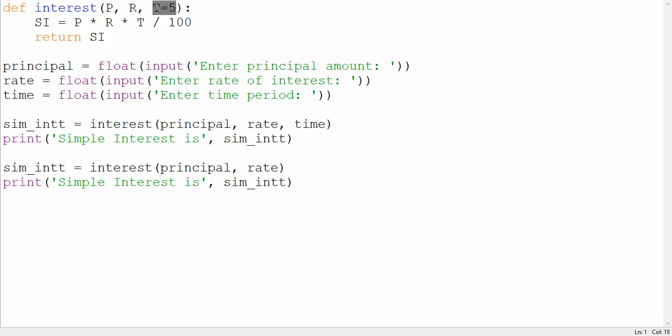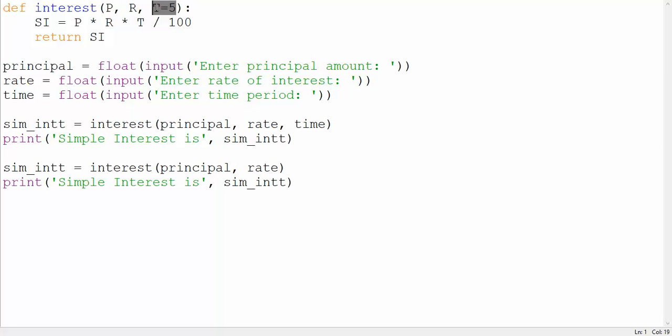This type, when we define values of parameters in the function header, is called default arguments or default parameters. Those default arguments use the default value if the value is not passed explicitly in the function call. In this case, the function call will use the other values, and the rest will be passed as the default value.